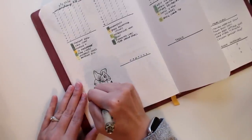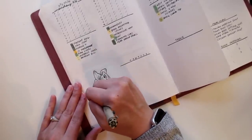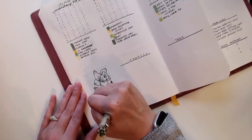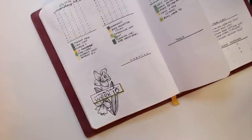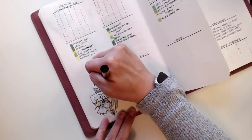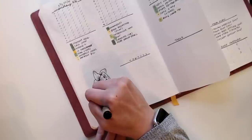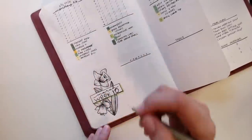Christian Bale was the hotness as Laurie. Now it doesn't help that I discovered the hotness that is Christian Bale. I know that he's a very difficult to work with actor, but I'm referring to 1990s teenager Cindy here when I say that I discovered the hotness of Christian Bale when he was in Swing Kids, and there was no looking back for me. I thought he was hot when he did the voice in Pocahontas, and that's a voice character. That's how into Christian Bale I was as a wee teenager in the 90s. Everyone's like, Leonardo DiCaprio. And I'm like, Leonardo DiCaprio, who? Give me some Christian Bale. But yeah, Swing Kids, Christian Bale was the hotness, even though he was a douche in that movie, but he was still cute.